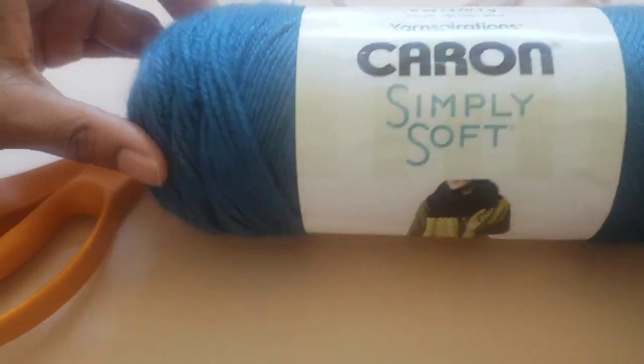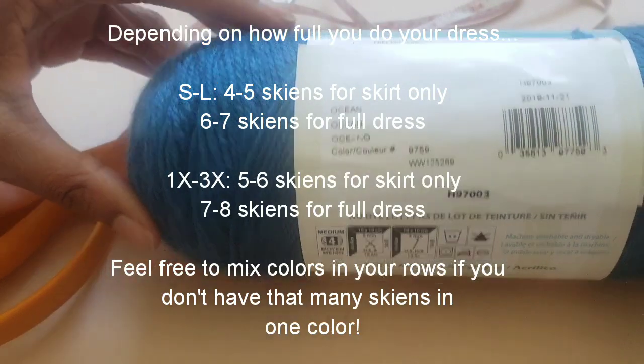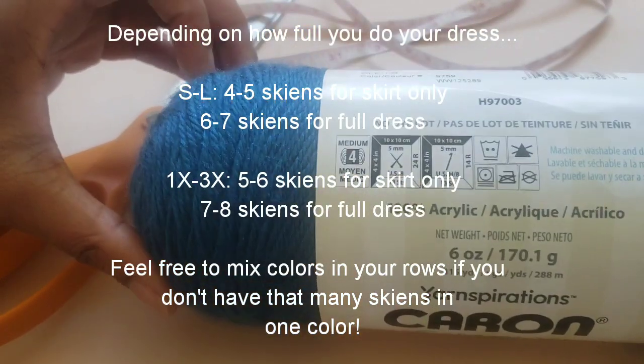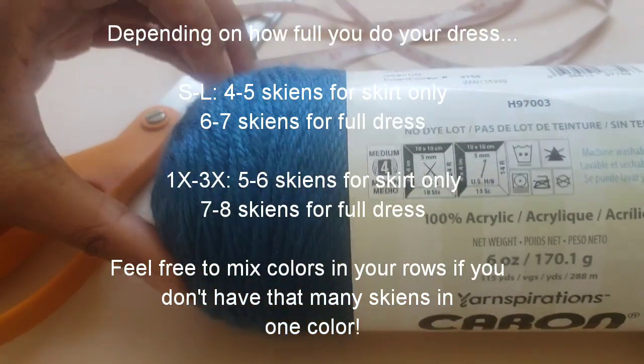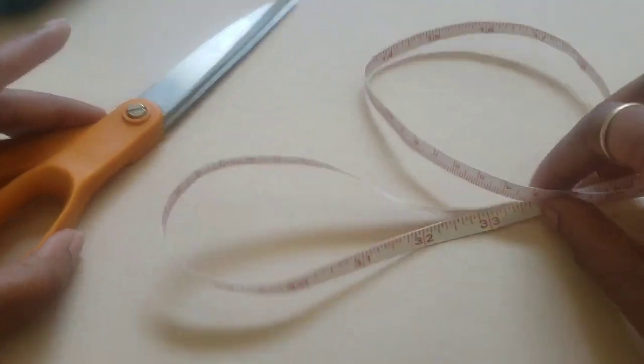And then I'm going to be using Caron Simply Soft in the color Ocean. It is a medium weight 4 yarn. And then I'm also going to use a measuring tape and a pair of scissors, of course.